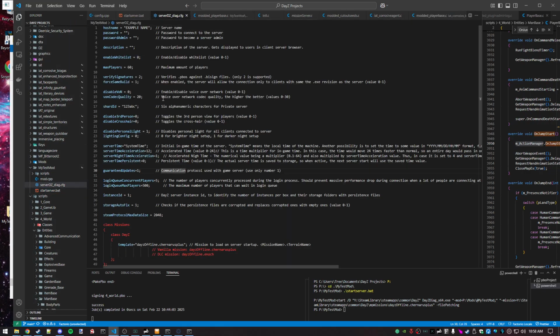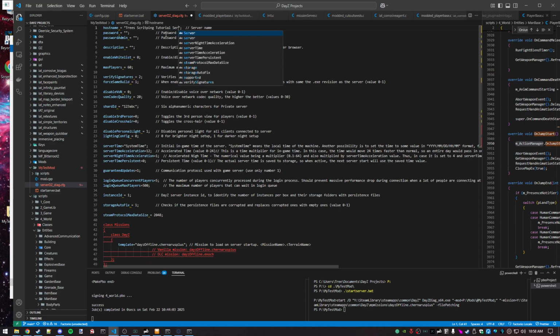So we'll open in here. If we look inside of the server config, example name for the server, let's just name it Tree's scripting tutorial server. Password doesn't really matter. No one's going to be able to connect to it unless they're on your local LAN. But who knows who's on your network. Description of the server. No whitelist, max players. No more than 5 people are going to join. This is just to bound the game itself or the engine.